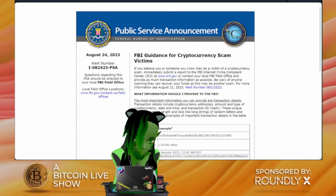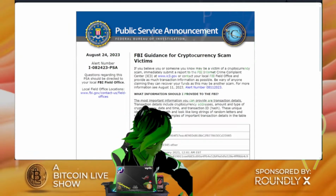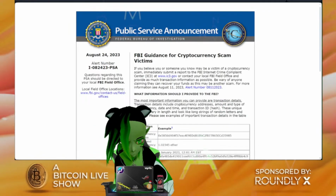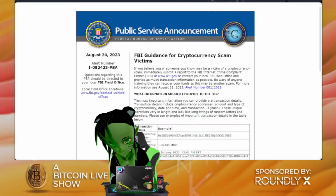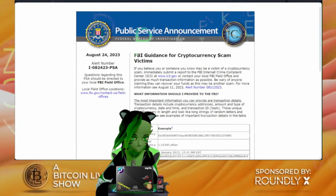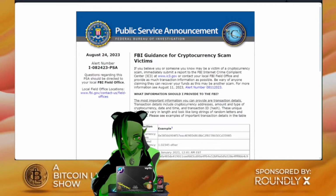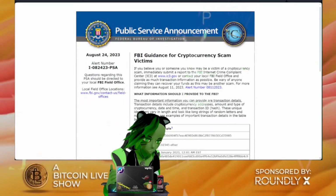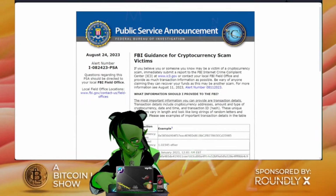I do want to point out something else before we actually get into it, because we've run through a bunch of the best methods and we're going to talk about them again. We're talking about hardware wallets today as a method for handling this. One thing I want to point out: we said contact your local agency. Here's an FBI statement from the USA. Most people are probably going to think, I had something stolen from me, contact the FBI or even the CIA.